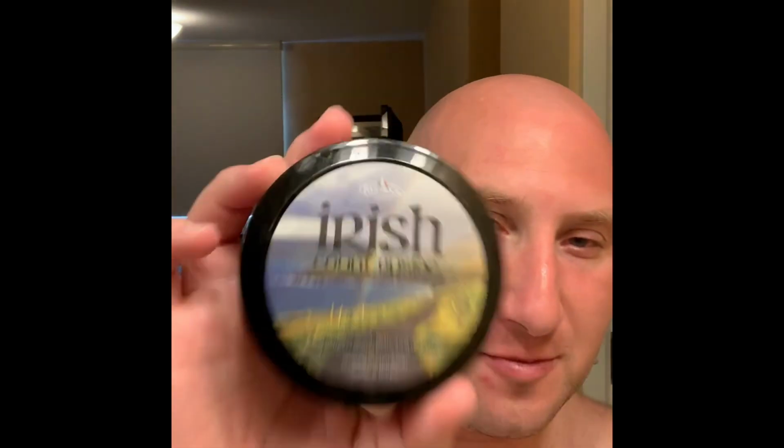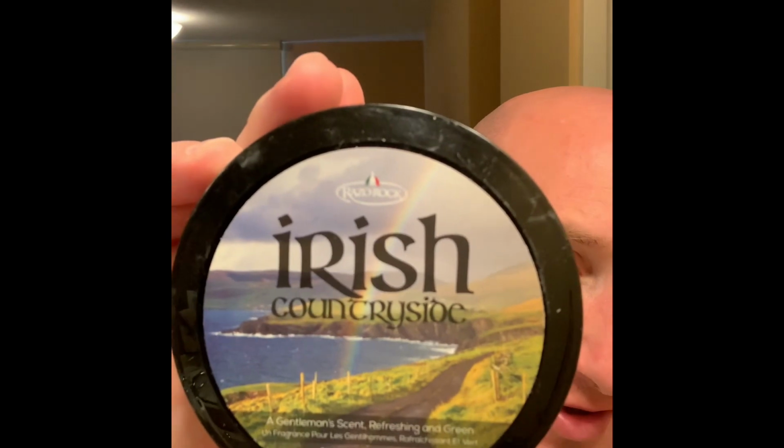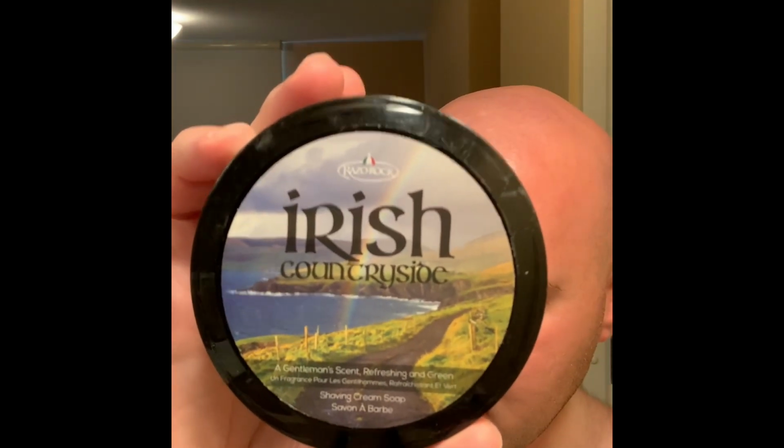But anyway, the soap is Green Irish Countryside by RAZOROCK. And I know RAZOROCK isn't an Irish company, but they do Italian barber products and it's an Italian style soap. So it kind of commemorates both my heritage with the Irish side and my Italian side. So I'm going to use it, and it has Irish in the name. So happy St. Patty's Day.